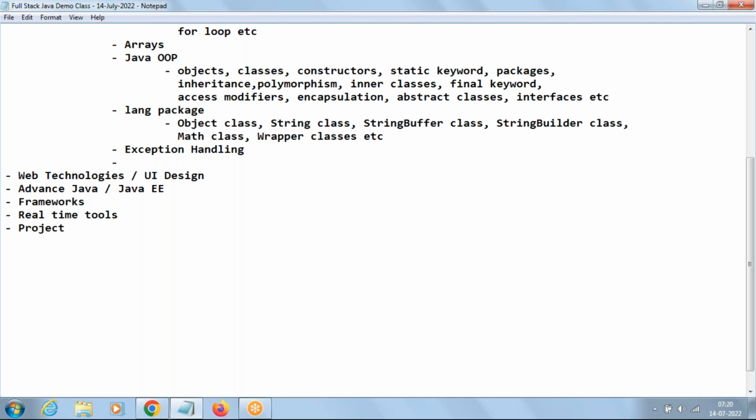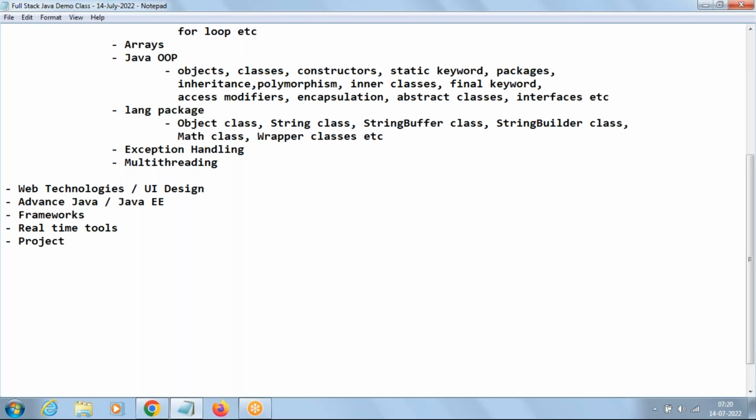The next one, multi-threading. Can anyone give examples of multitasking? Printing a document while editing it.